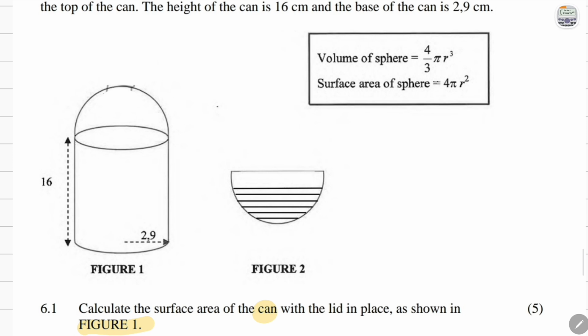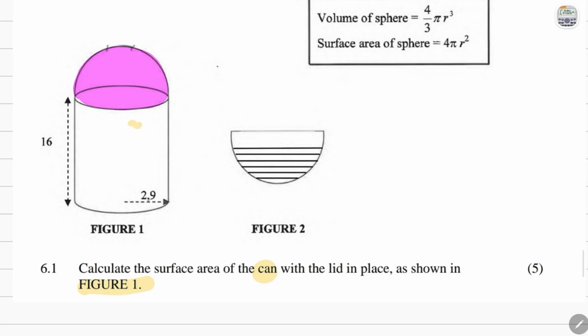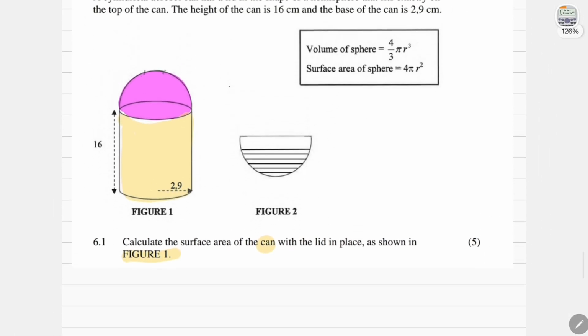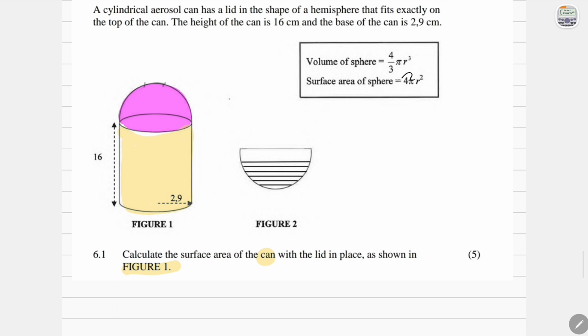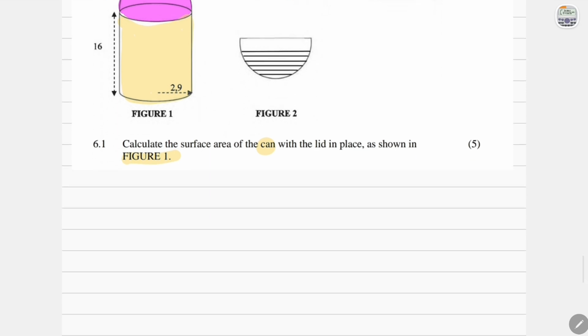When you are thinking about surface area, just think about if you had to paint the shape, how would you find the area needed to paint the shape? If we were painting the shape, we would need to paint the lid separately because this is a separate shape. This is a hemisphere, and then we would need to paint the body, which is the can. So to find the total surface area of this, we would first work with that hemisphere. We have the surface area of a sphere, so a hemisphere would be half of this because this is half a sphere.